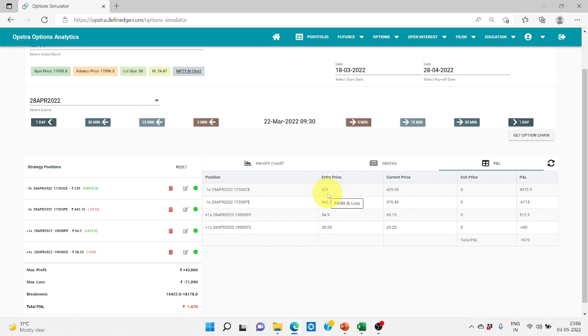Now the first adjustment here is that we are going to multiply the quantity by 2 when our premium goes to 1.5 times. This I have not mentioned in the slide, I'm just mentioning it to you here. So this 530, or maybe we'll say 500 for convenience, if this 500 goes to 750, because 500 into 1.5 is 750. Similarly, 440 into 1.5 will be 660. So whenever we see that position, we are going to do our adjustment, which we didn't see in the last video or in the last example.